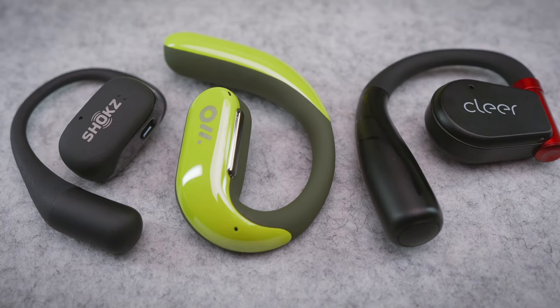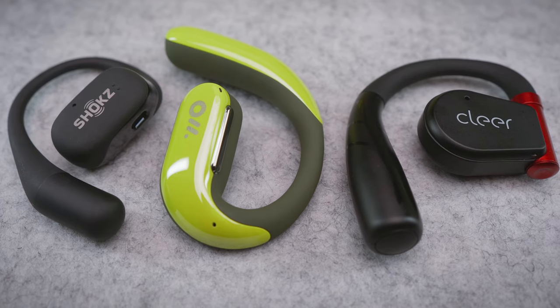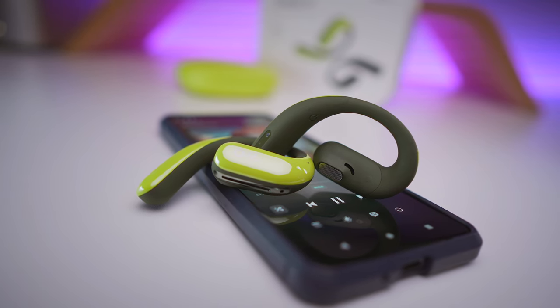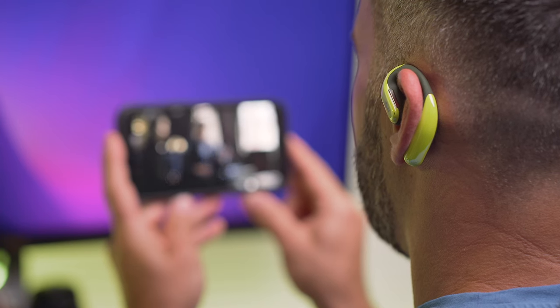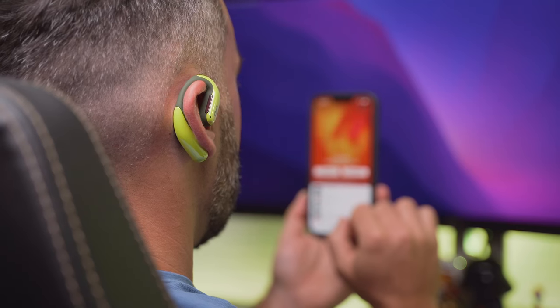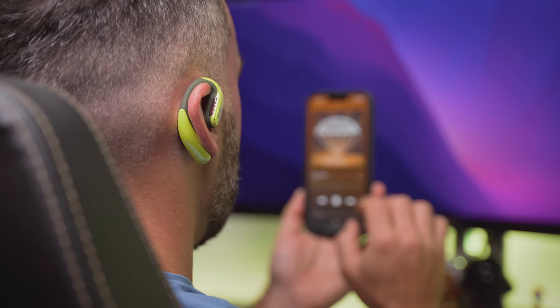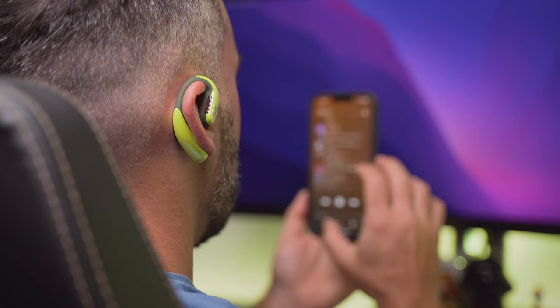The sound of the OWS Pro is smooth and sweet. The bass has a good kick, it's taut and impactful, but it might be a touch less controlled than that of the Arc 2 or the Shox. The mids are rich sounding but maybe a touch too sweet or even dark — great for music but a disadvantage with podcasts or YouTube videos, as human voices get an extra heft and rumble. The treble is also a tad too smooth and not quite extended or airy enough, making the OWS Pro sound more closed in with a slightly compressed soundstage compared to the Shox or the OneMore.